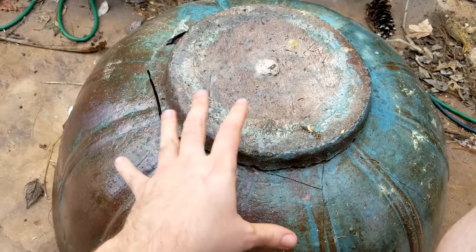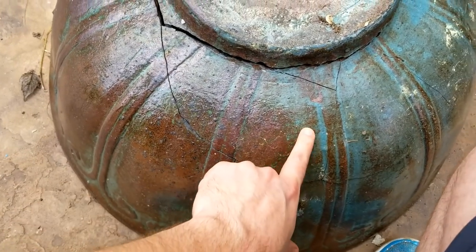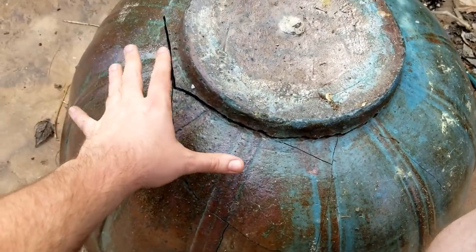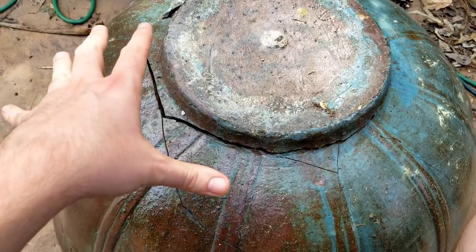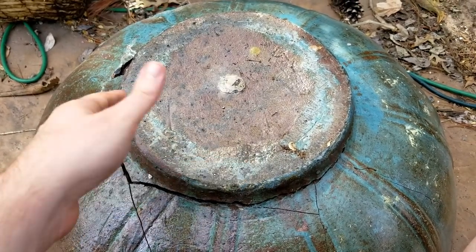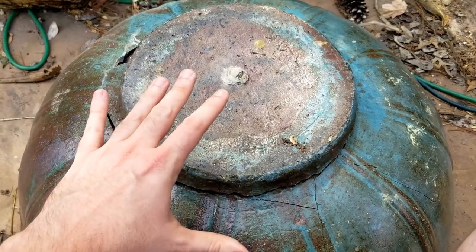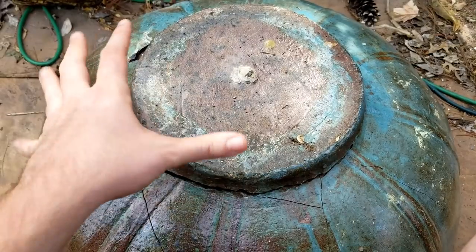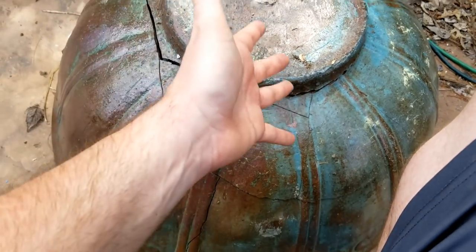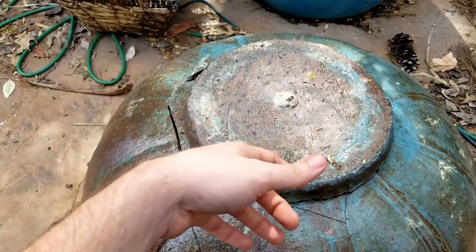I do have some gloves. So I started putting this pot back together and I think this is going to be a two-person job. The breaks are here — it's like four or five big pieces and they fit back together nicely, but I am missing one piece. The centerpiece has to go in first for them all to fit together, so I'm actually going to need another person to hold it. Turns out this is not happening right now, but the good news is they're all fitting together pretty well — just that one missing piece.